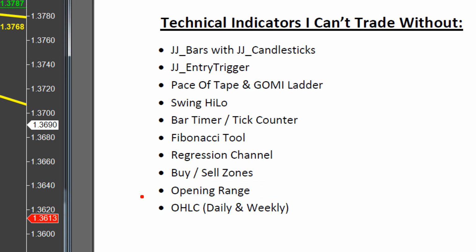And then the other one, the really, really big thing, we actually have a couple of patterns based around this, is the open, high, low, close for both the daily and the weekly. I need to know where the closest areas of support and resistance are, not only during the day, but I also need to know the big ones. Where are the hedge funds looking to buy and sell? Where are the people who are trading 60-minute, 240-minute, hourly candles? Where are they looking to buy and sell? They're going to be looking at the highs of days, highs of weeks, highs of months, that kind of stuff. So that's another really, really important thing to have on your chart.